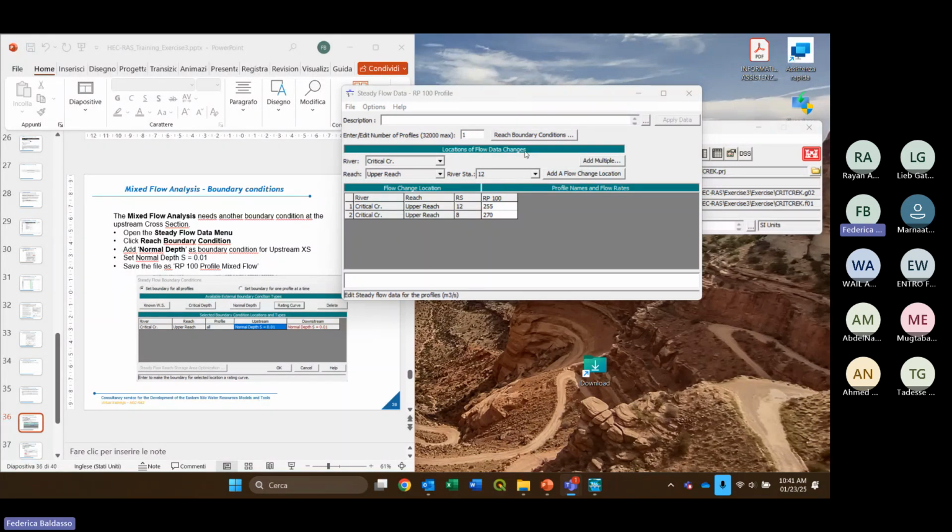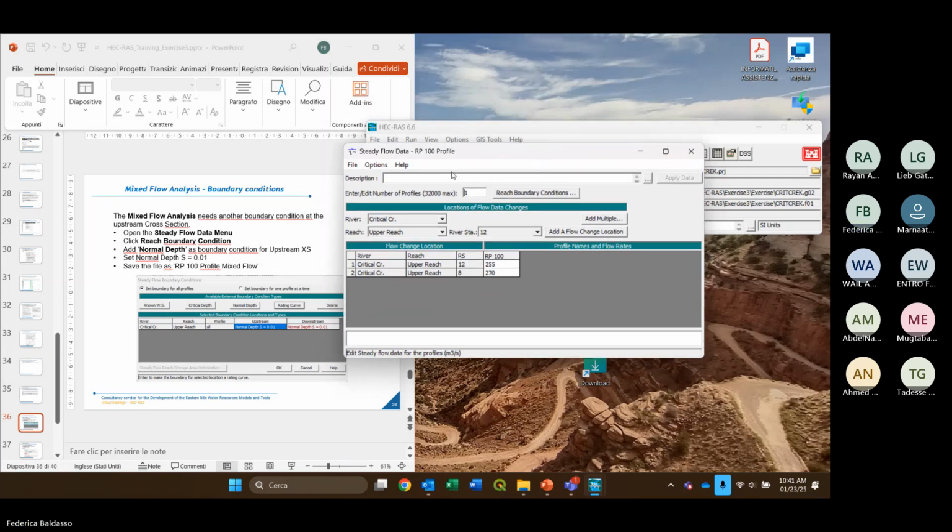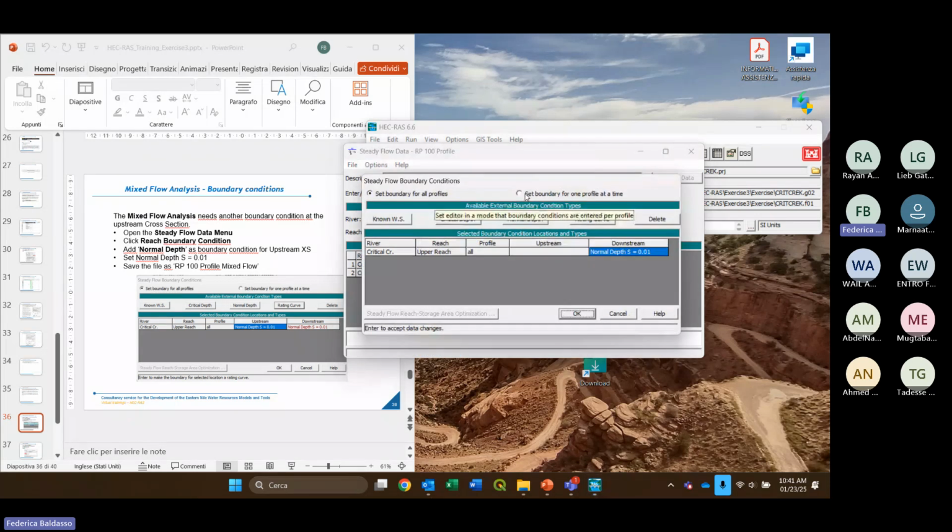This is the file of the previous profile we set. Now we want to create a new one, adding also the boundary condition upstream. So go to Reach Boundary Condition. From here, you will be able to add a boundary condition also upstream.